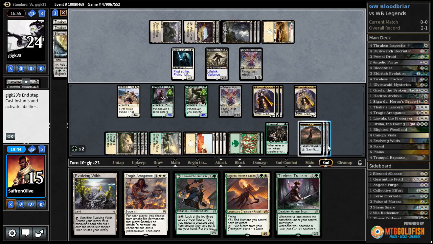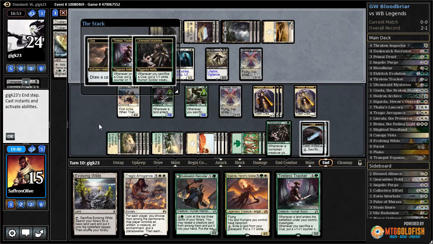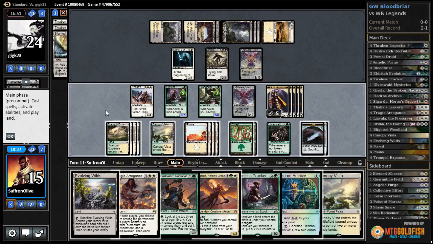Man, can we just win with Bloodbriar? Can we get the combo kill? That would be so sweet. Can we do 24? It might actually be possible. Oh, we can't play the Tireless Tracker first, though. Hedron Archive. Canopy Vista. So we're going to sack 1, 2, 3, 4, 5, 6, 7, 8, 9, 10. Well, let's let it go for a minute.